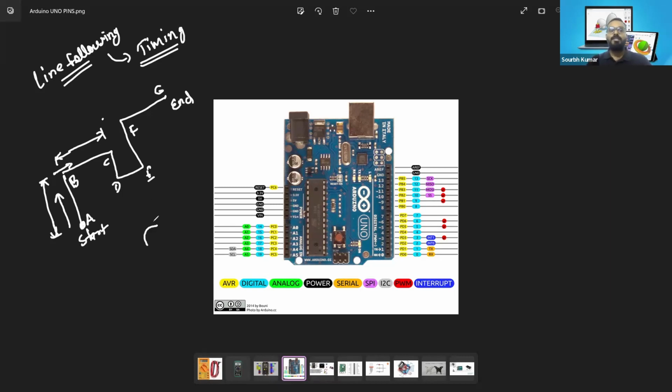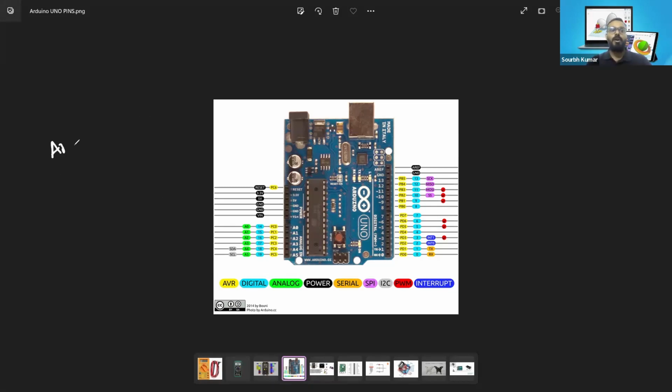So when we are taking a sharp turn, what will happen? You may have studied in your science subject that if we are in motion and taking a sharp turn, the car will start pulling us in the outward direction, right? And further it will flip or it will lose the path. So what needs to be done here is we have to slow down in the sharp corner, and that is where the analog output is required. From this place, we will use the analog output to reduce the speed to some extent so that our car won't flip and will properly follow the path.